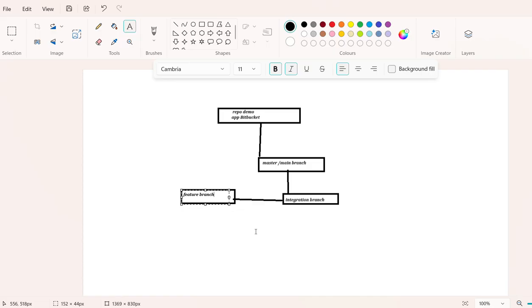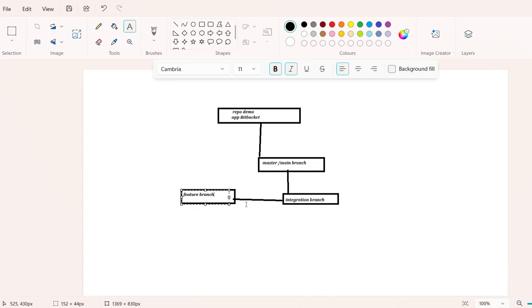So when we start new development, first we need to identify the repository where you have to do the code modification. So create a features branch from the integration branch. This features branch is specific to a developer, so they work on their features, and whatever we do is in the features branch.